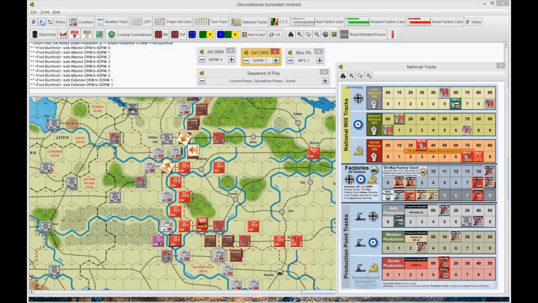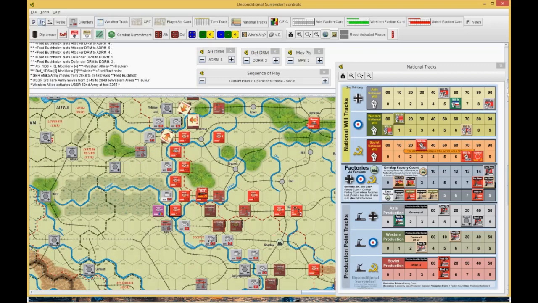So my 2. And he rolls a 6 + 4 is a 10. Well, 5 + 2 is a 7, so I'm retreated, which is what he wanted. Just bending the German line back, forcing me back step by step.